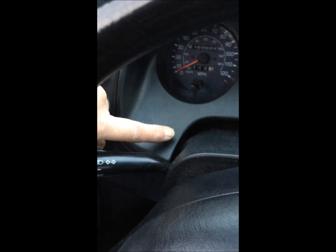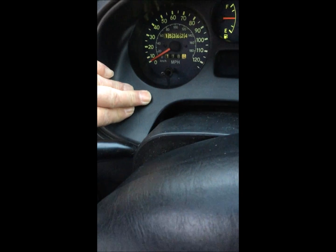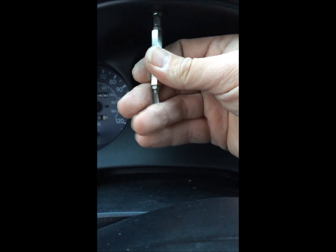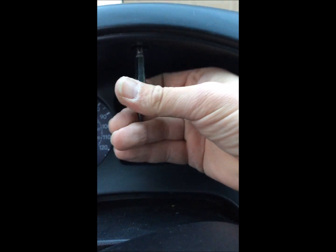So there's two little clips. There's one clip on this side, one clip on this side that you have to just snap back in. Push on that. And then push on that. You can hear it kind of click back in there. And then all I got to do is put the screw back in right there, which I'm going to do right now with my little multi-driver tip, just so I can have enough room. I don't really need to reef on it, so I just go finger tight, man. It holds good.